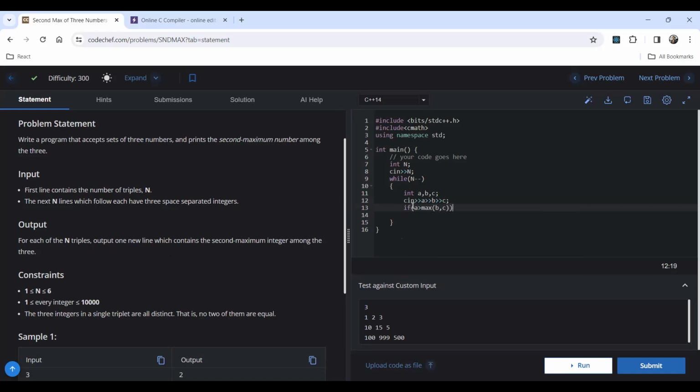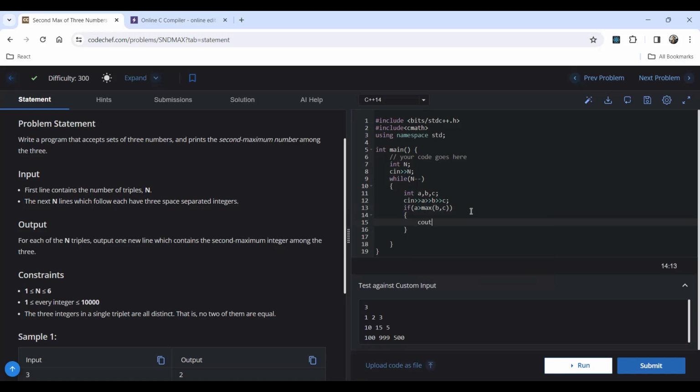I have to follow all the parameters. So I will consider A as having the biggest number. Then I have to print the maximum of B or C, whatever maximum from B and C it will print. So my output should be this.